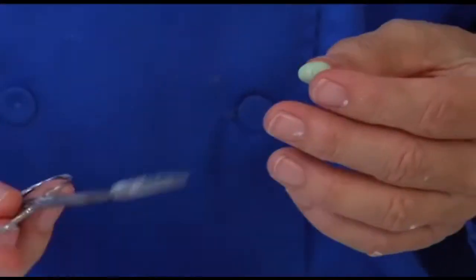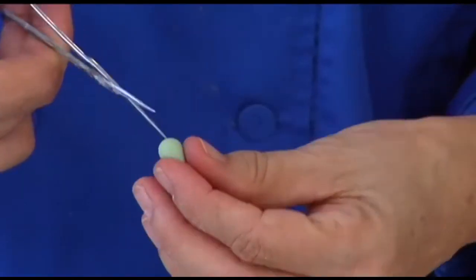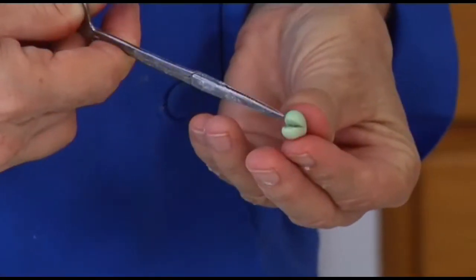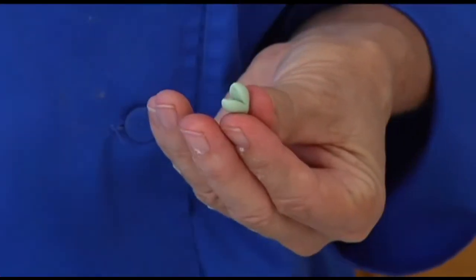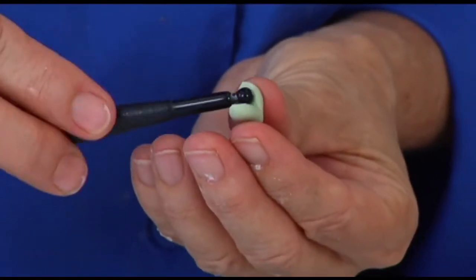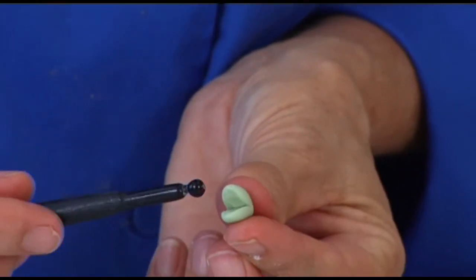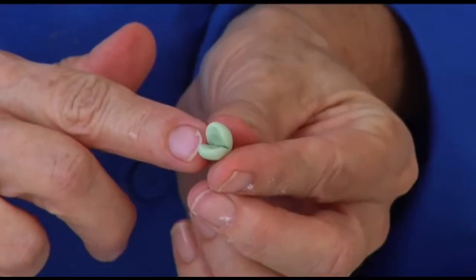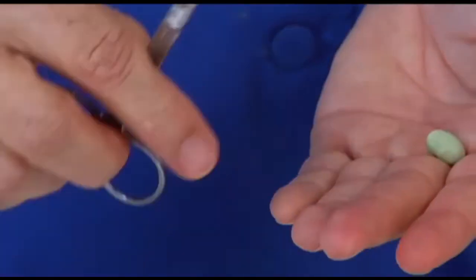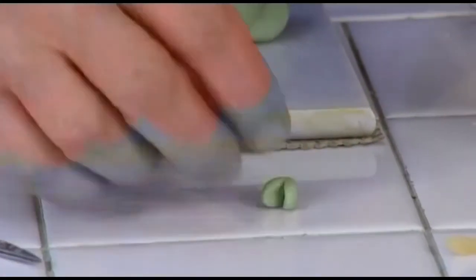And then what you're going to do is cut from the thicker end, the rounded end, not the pointy cone part. You just want to cut right down the center, like so. When you do that, notice how it points a little bit. Then I'm going to take my ball tool, or you could use your finger too, and just hollow that center a little bit. But see how it has a little point to it. The scissors do that automatically, so you've already got your little prickly point that all these things have. Okay? That's all there is to it. You can cut this extra part off if you need to so that it'll sit flat. You don't have to, but that's all there is to that center.